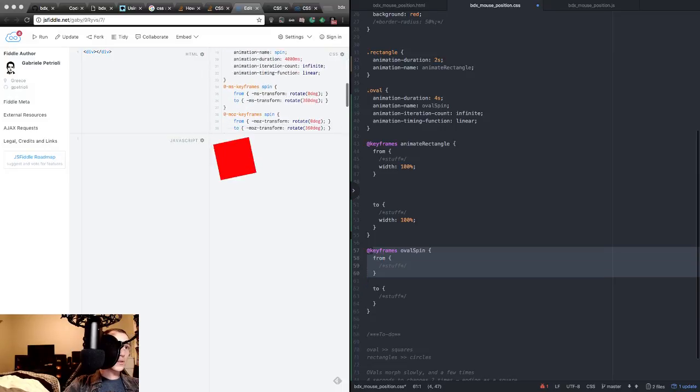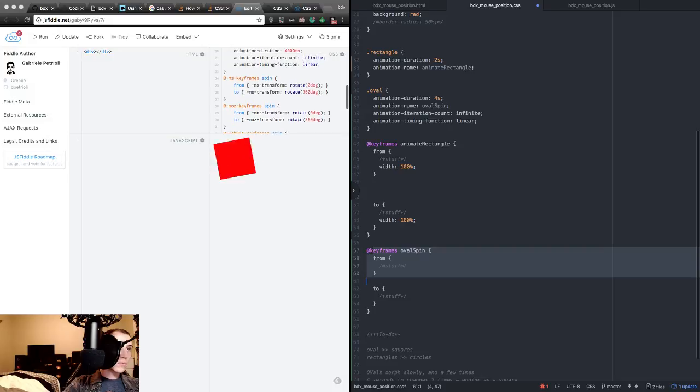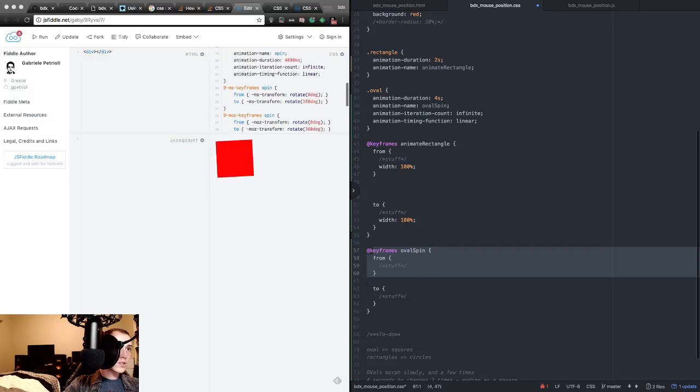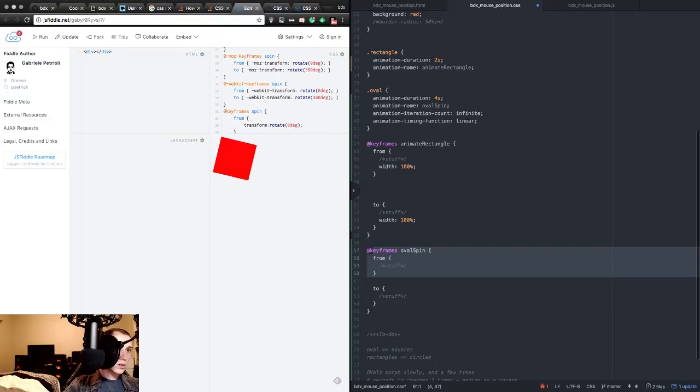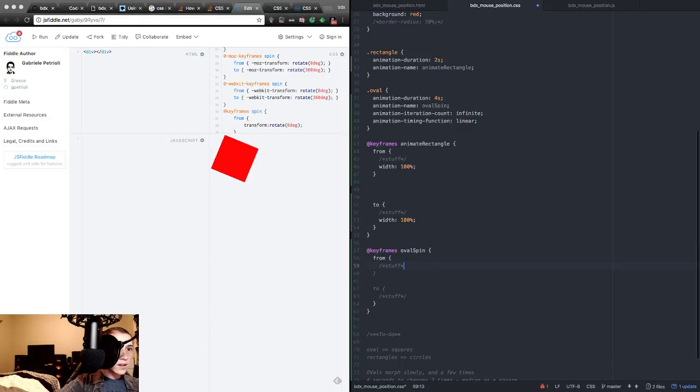I don't even know if I need the keyframe. Oh, yeah. No, I do need the keyframes. From blank to blank. Keyframes spin. WebKit keyframes. Rotate blah. So from and to. So from. Look at this. I'm kind of slowly, sadly piecing it together.